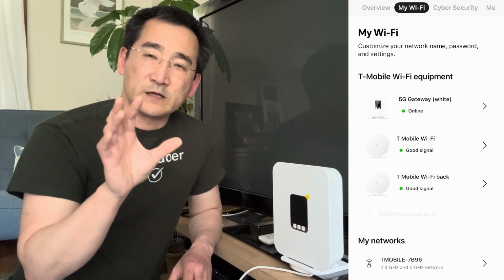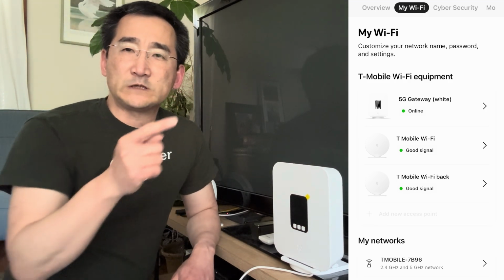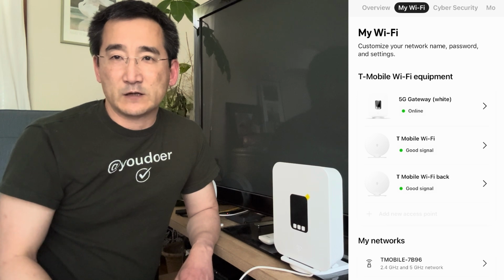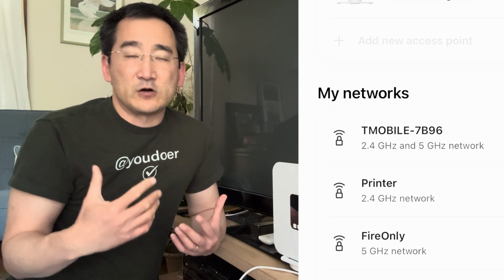Again, check your T-Mobile app under My Wi-Fi and look under your gateway and your access point to determine which one the device is connected to, which one you want it to connect to, and how good that connection is. Then you may also want to create a separate network just for the Fire Stick, and I set it at 5 gigahertz. When I put those two together, I've had no other major issues with buffering. Occasionally I get a buffer, but not like before, when it seemed like constant buffering. Another thing it could be is the amount of memory on your stick. I think that could be an issue as well, but this resolved my issues, and maybe you could give it a try.